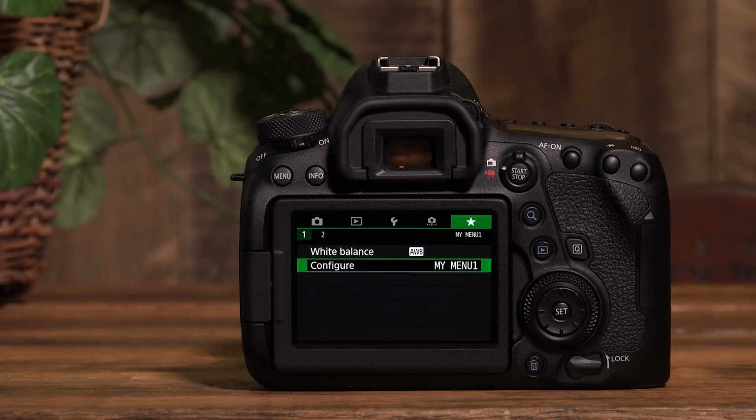So in part 4, we're going to go over the video functions. That'll be a pretty short video. There's a lot to go over, but yeah, we'll go over our actual video functions, and we'll be done going through the whole entire camera. And guess what, guys? You don't need that manual anymore. You just need this video to reference whenever you have a question. So, as always, we'll catch you next time.